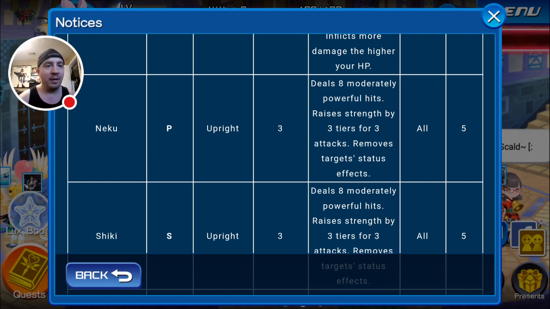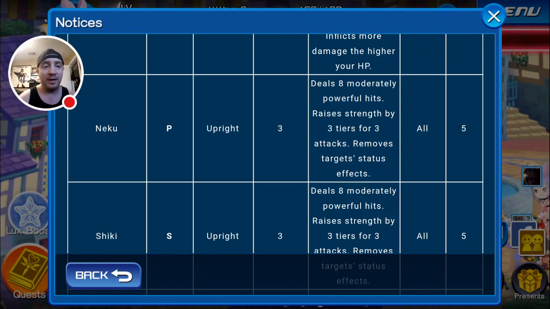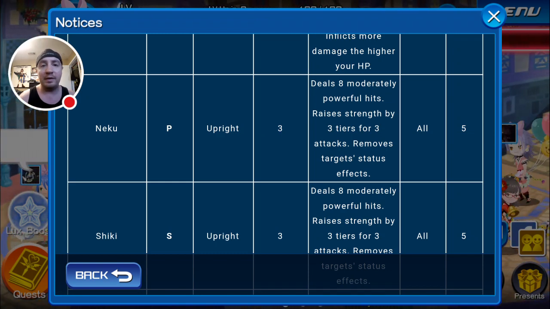They have their place in the game. They remove target stats effects, which is nice. Again, that's actually a pretty big plus. So you're going to want to put them in spots where they're going to buff up your main damage dealers, and also where they won't interfere with your debuffs too much.